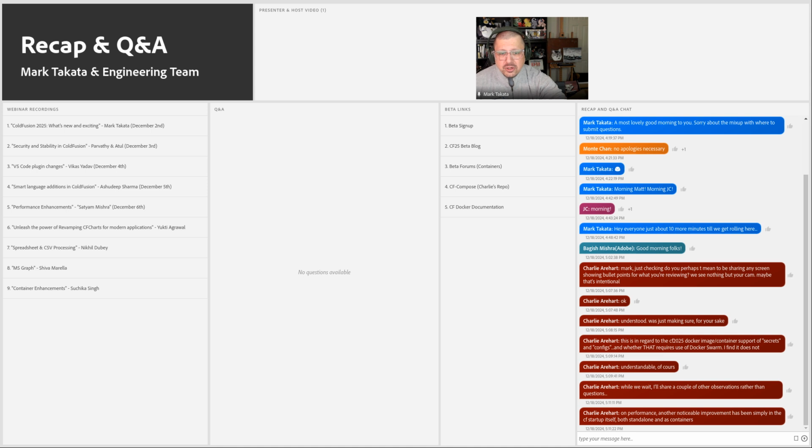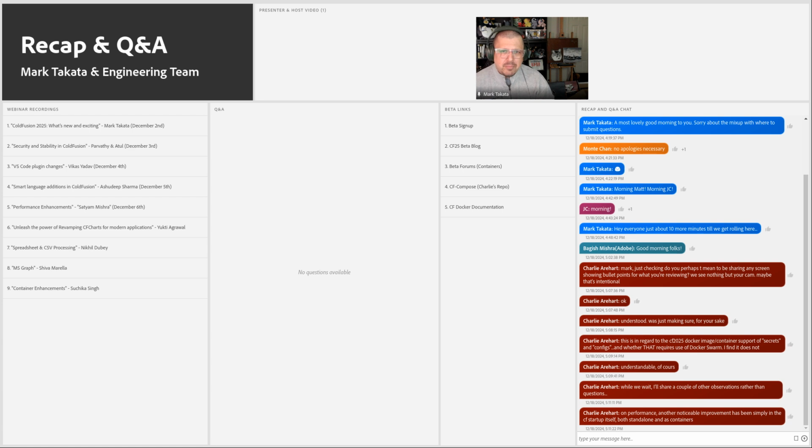Yeah, that's a good point, Charlie. So Charlie mentioned performance, and a big improvement has been in the startup itself. That is a really big deal, and a common complaint we've had in the past, specifically in standalone. Definitely, it's important, but I think in containers is where that really makes a big difference, right? When people are propping up disposable containers, using CI/CD to throw containers up and down, having a long startup is really not good.